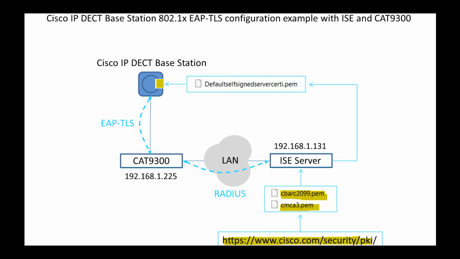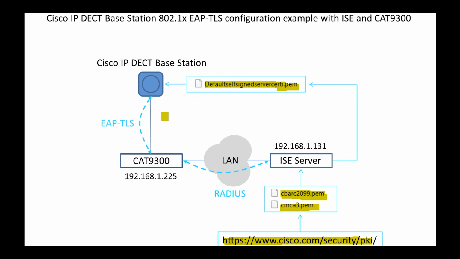The base station itself also needs to get a certificate from the ISE server, and we'll take a look at this also in a few moments. In my case, it's the default self-signed server cert. All three of these certificates are critical for EAP TLS to function. Otherwise, you will run into issues. At the very end, I'll delete one of these on the base station, specifically the trust point, and we'll see what kind of symptoms we see.